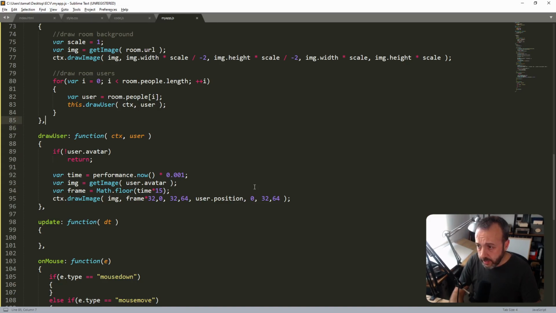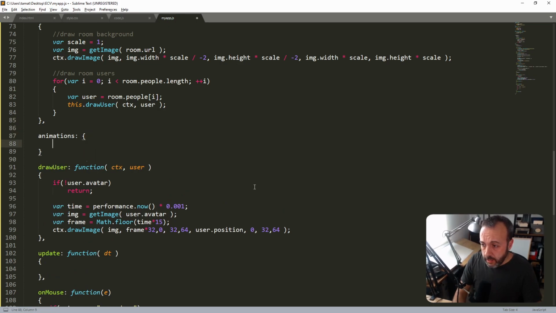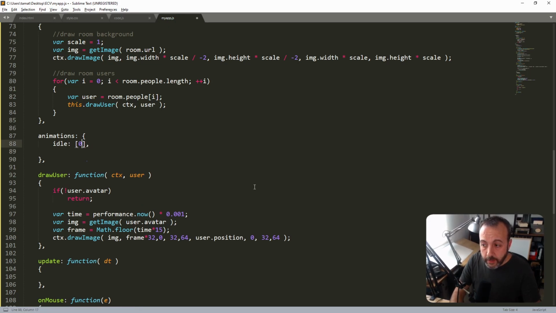Let's create a new container here called animations, okay? And in these animations, we're going to make groups. For instance, if we're idle, we're not doing anything, we're going to use frame number 0.